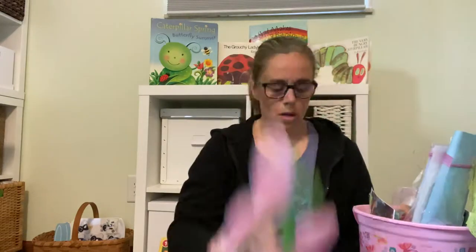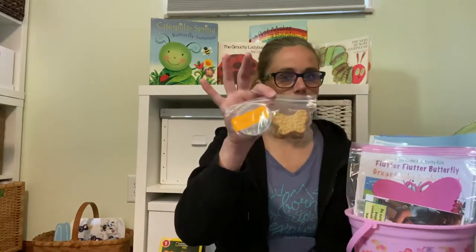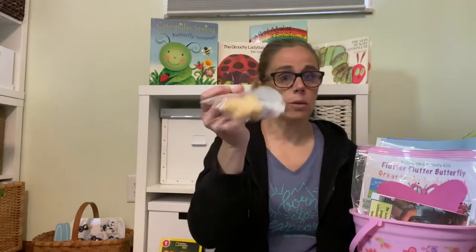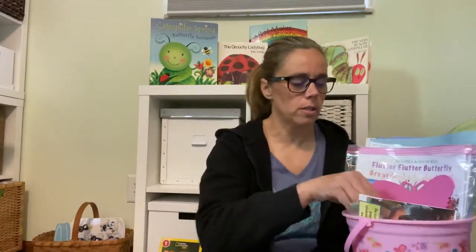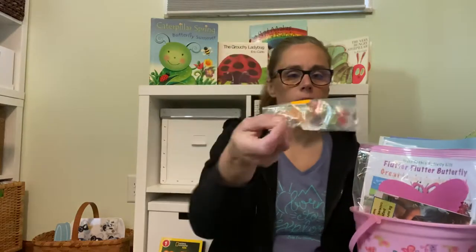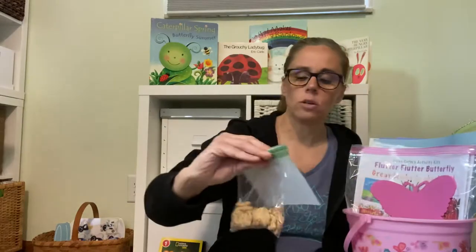So in her bucket, we have snacks. You have a snack where you can take some butterfly crackers and put some cool sprinkles on them. That's delicious. And this says yummy gummies. There are some butterfly gummies. And let's see. Oh, this snack is quite fun.